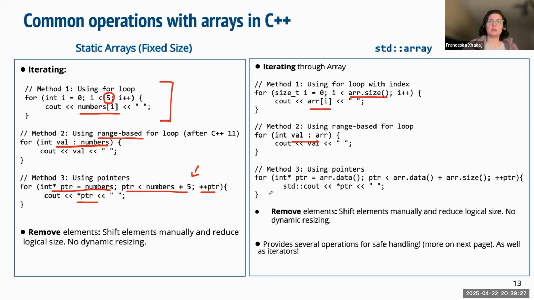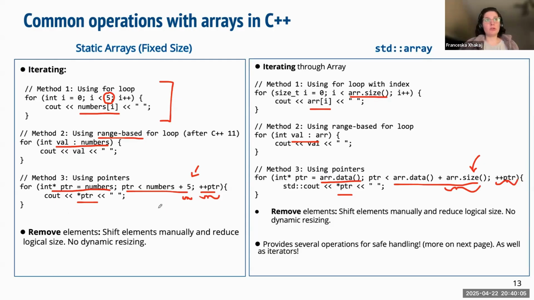But instead of starting at the numbers, we're using the function data that allows us to begin at the very beginning of the array, and then we continue until we reach the end of the array, right? We increment the pointer and print that pointer. In this case, the array itself is working as a pointer. I'd encourage you to review the lecture from the Intro to C on pointers and pointer arithmetic to better understand how these operations and iterations are working as we're jumping element by element, right, via the pointer incrementation in both of those scenarios.